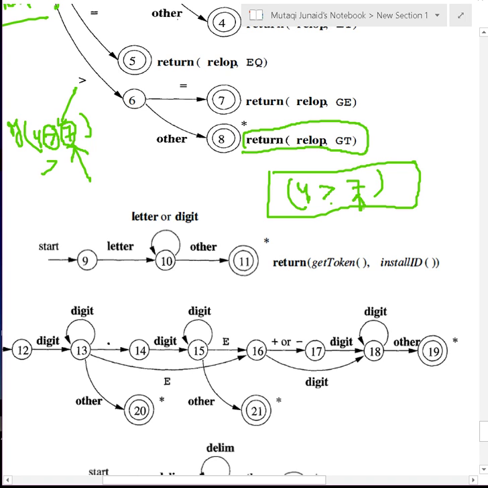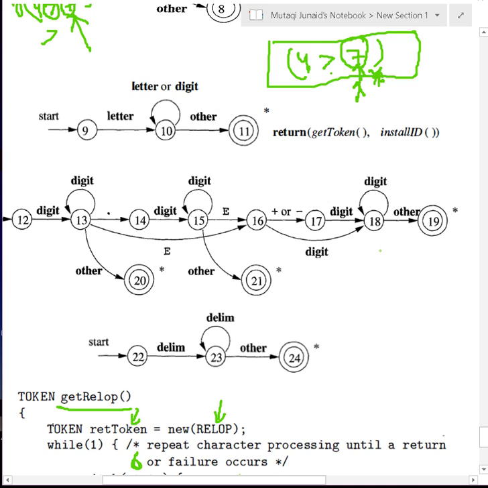Now after scanning this, my pointer is now ready for this guy. But it should be back to this, because this is not a character used. This is the extra character, so I have to retract. So what I do simply is my retract will make this pointer one step back, so my pointer will be on here, as if it was not read. Simple as that. So retract, this is the case 8.